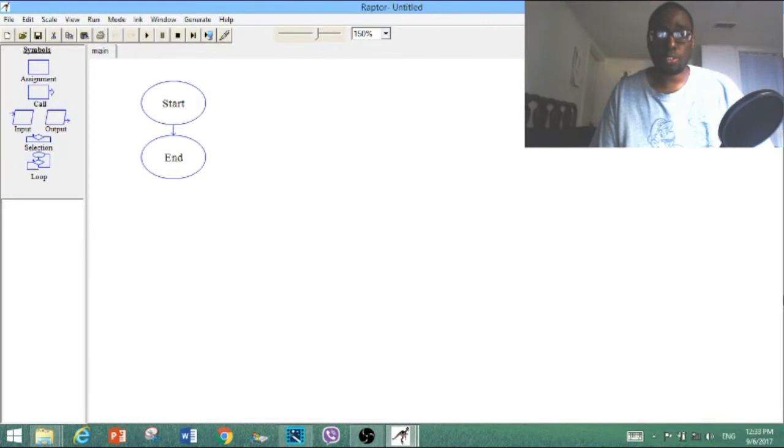Here we go. Okay, so you're probably wondering what this is called. This is called Raptor. It's very synthesized and of course fundamental. Well, you may find fundamental an understatement, but it's actually simple to use. Now the first time I used this program, it was a little laborious to figure out what to do in order to solve the equation that I have for my Programming, Logic, and Design class. But after seeing tutorials on how to make flowcharts, it's much simpler to do, even though for those who are new to this program, it's very laborious to figure out.